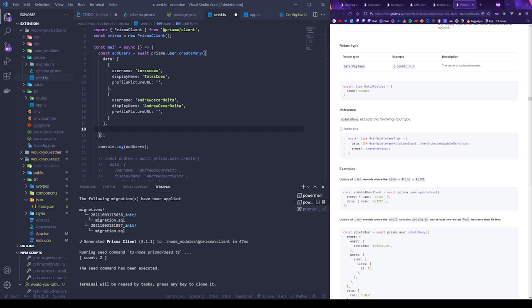How do we want to approach this then? I want to add for each user. Oh, I have an idea. Why don't I just do this?